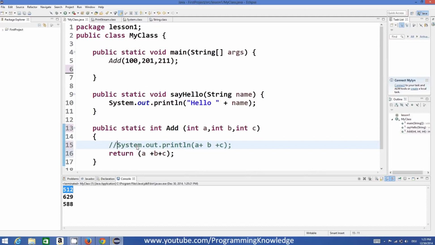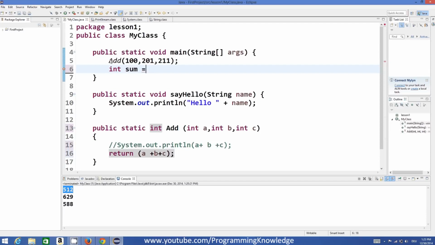Right now we will just add the three values we are passing, and we will return. Whenever a function returns anything, you can store it in another variable of the same type. So the data type of the returning value and the variable in which you want to store it should be the same. This is int and this is int, right?